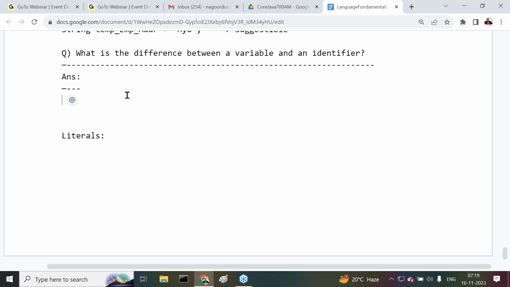All right. The answer is very simple. Understand it. A variable is a memory location, a memory where data will be stored.